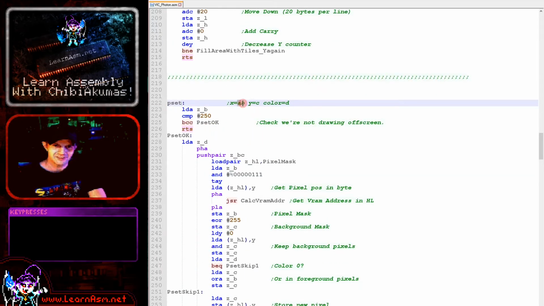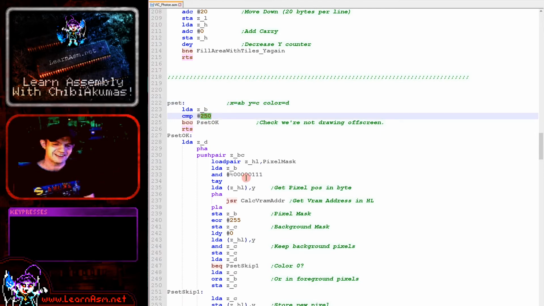Now in theory this uses a 16-bit value in AB, but this system doesn't need that. That's for the 320 pixel wide screens. So this one we're just using 0 page B as our X position. What we're doing first is we're checking if it's negative, and the reason for that is the boost counter is actually drawn starting slightly off the screen, and that was causing horrendous glitching on these systems, so we don't want to do that. So we're just checking if we're being told to draw it off screen and returning if we are. And then what we're doing next here is we are going to work out the memory address of the pixel within a character definition that we want to change. Now each character definition is 16 lines, so 16 bytes, and each line contains 8 pixels.